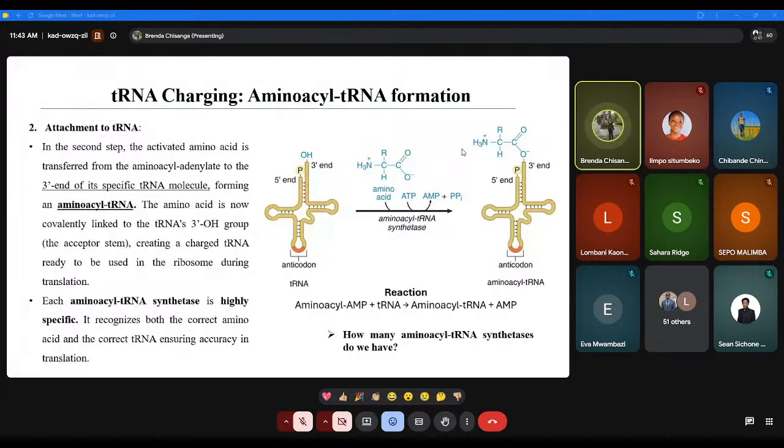So I've given you a scenario. I've given you an mRNA molecule, and I've told you this mRNA molecule has got 10 codons, and none of them is specifying a stop codon, meaning that each one of them is giving us, in this scenario, a different amino acid. So then, how many amino acid tRNA synthetases should you have? Just unmute yourself and give it a try.